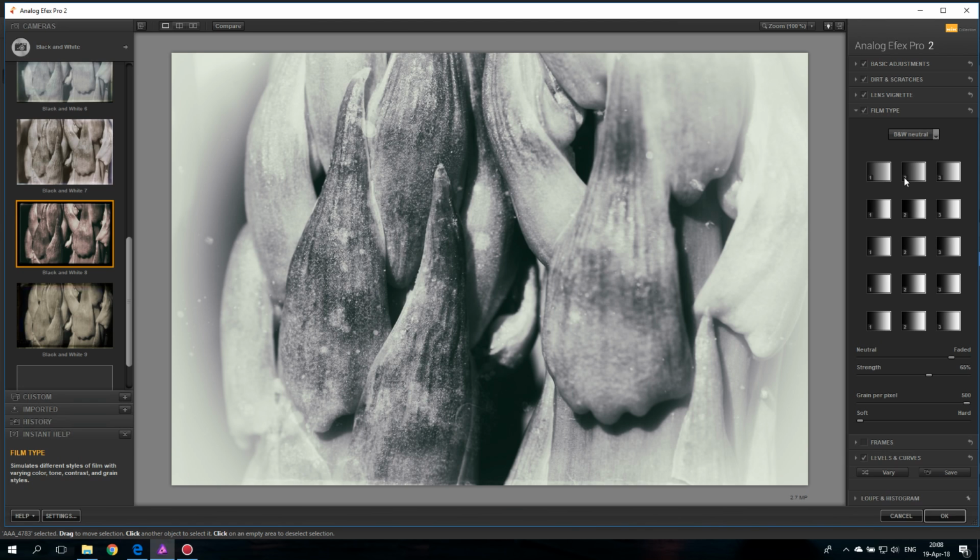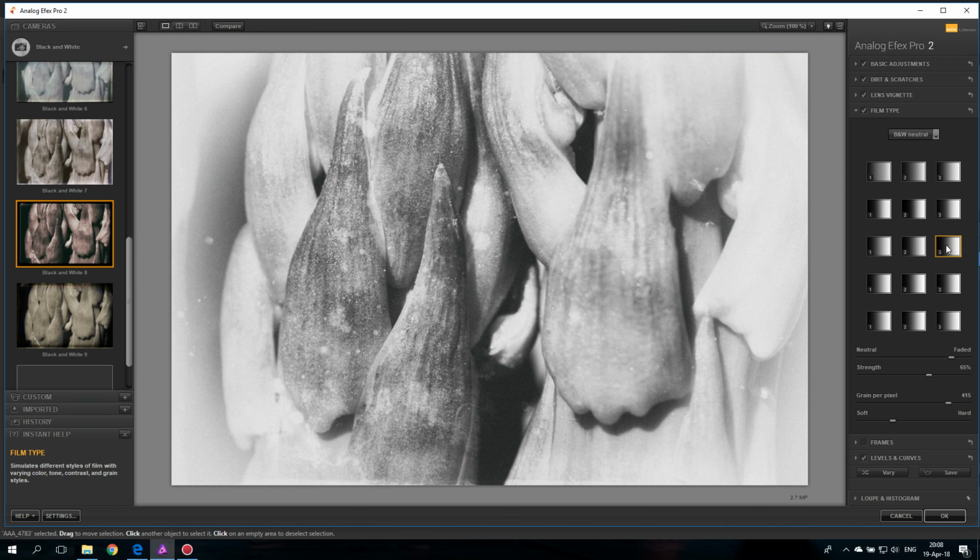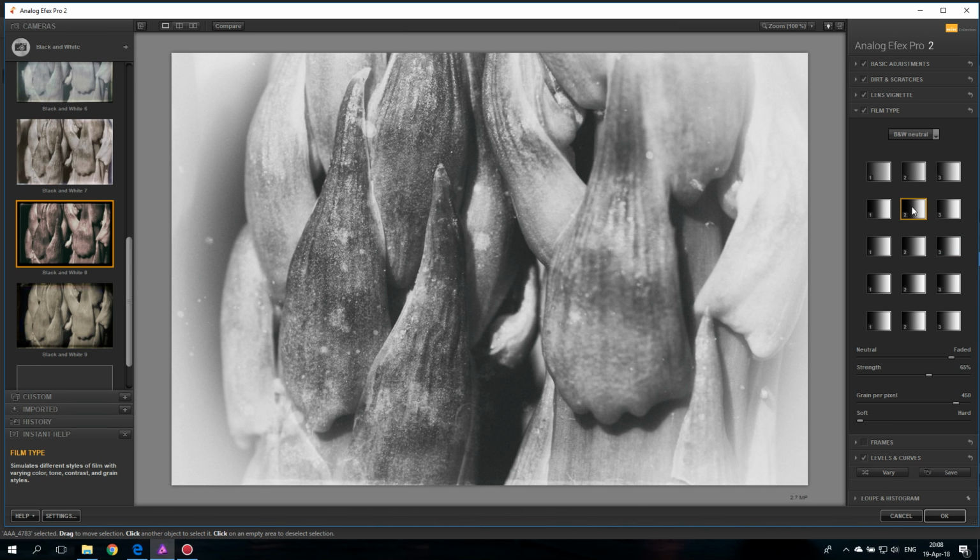And neutral is just different kinds of gray gradients. So you can see this is a very soft one, but we also have harder ones that go more into the white or more into the black area. So click around here and see what fits your interest, what catches your eye, what is the effect that you want to have.